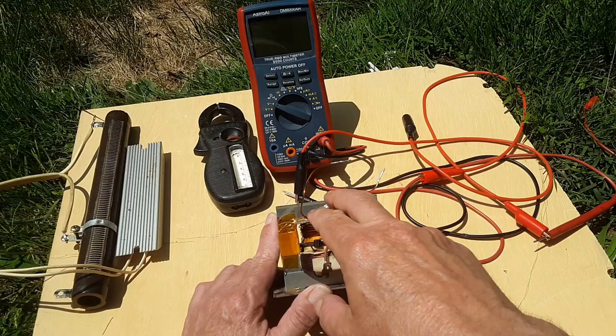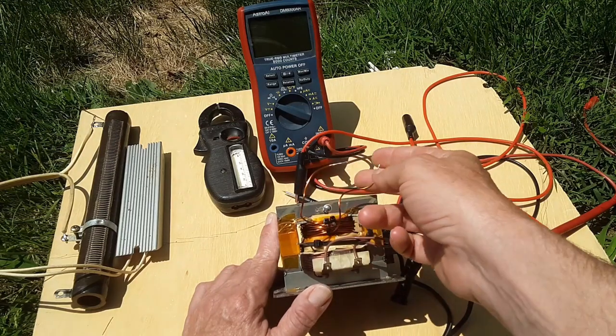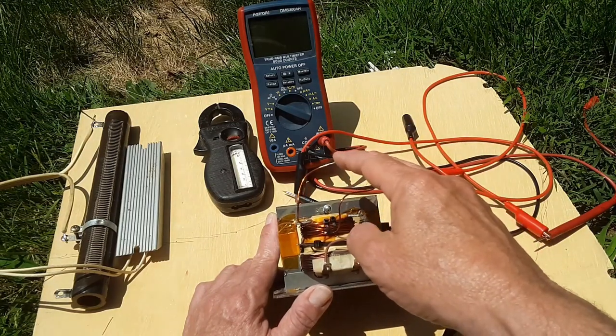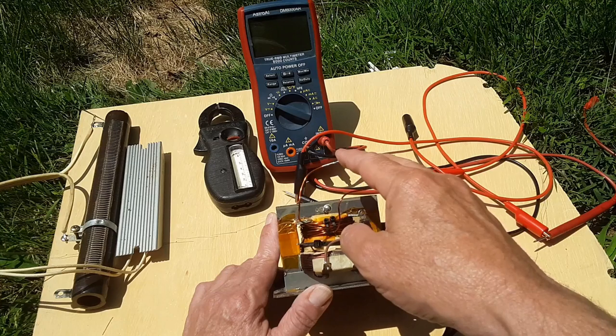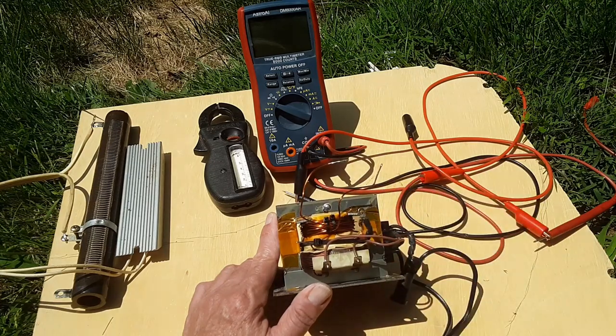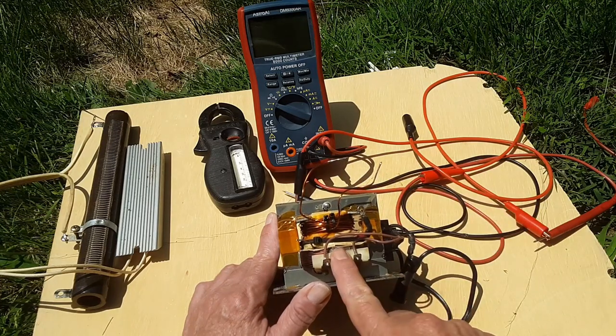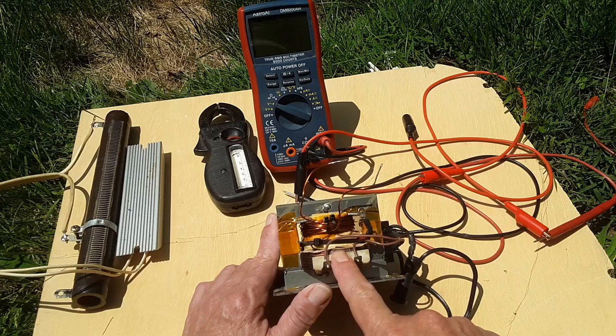So on my last video when I disconnected those two parallel windings from each other and essentially everything was floating as it was really anyway, the line current only dropped to 3 amps at that point.